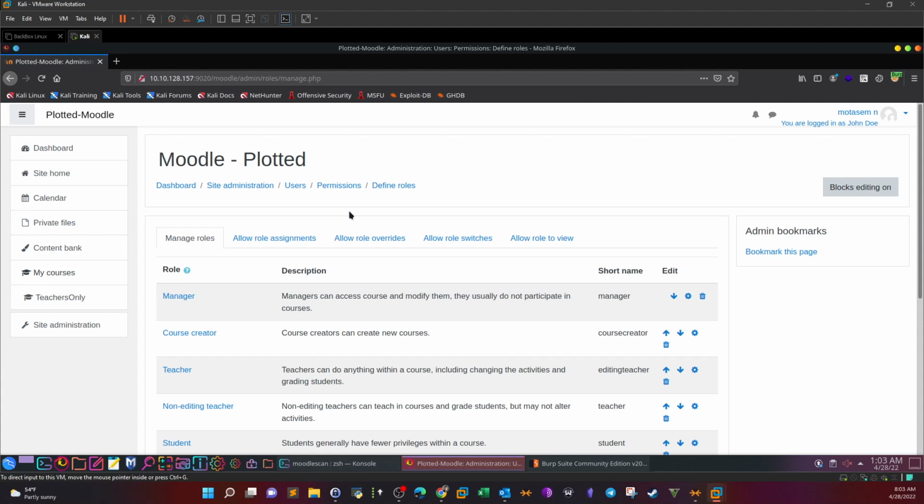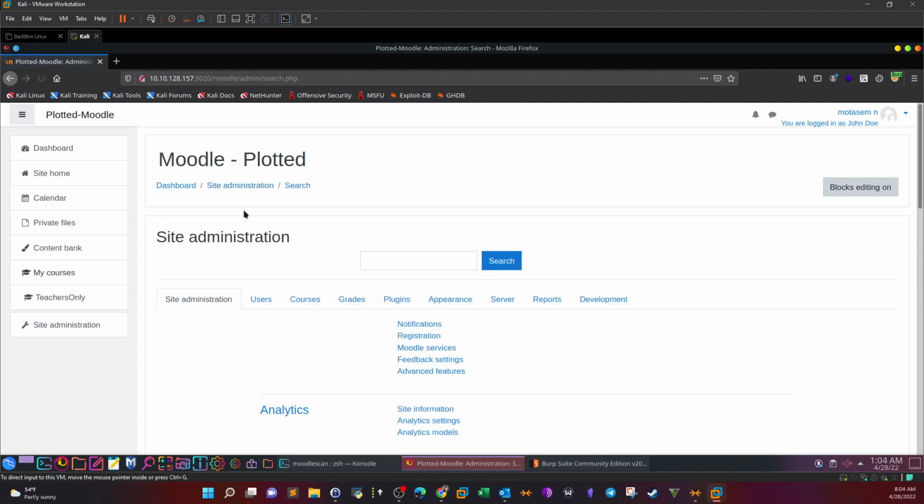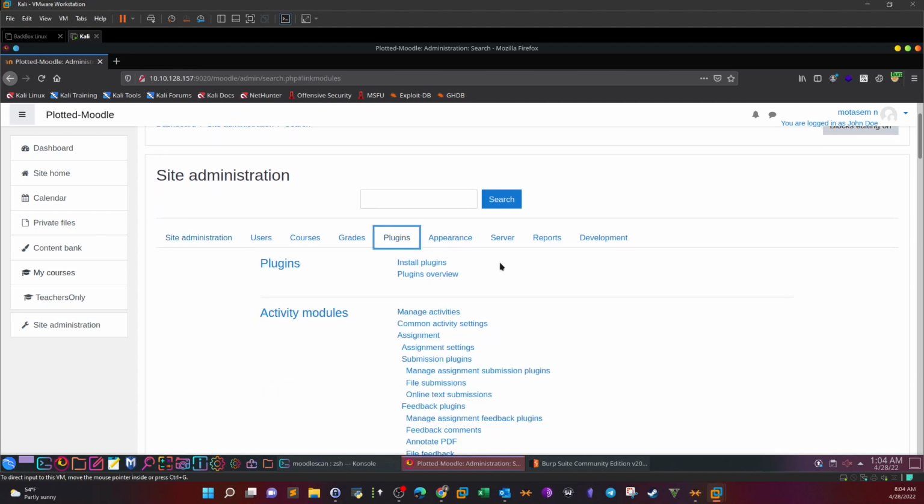Okay, so I restarted the machine. Hopefully it will be the last time I need to restart the machine. I repeated the same steps for you guys, no need to rewatch the video. So I'm gonna go to site administration now. I'm gonna see if we have access now to plugins. So indeed we have access, but this is not enough. We need to be able to upload plugins. So, plugins, and now we can install plugins.